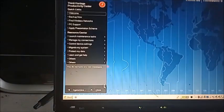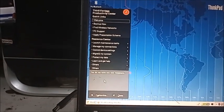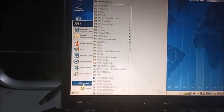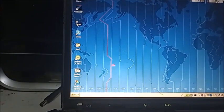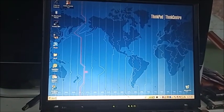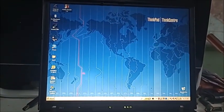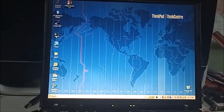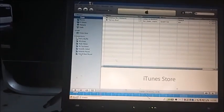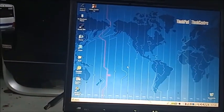Let's go to the ThinkVantage Productivity Center, which basically gives you quick links and your resource center, and you can also see your messages there. I'm not really going to use the program much. You also have lots of programs. Let's go to iTunes. It's going to take a while to open. As you can see, we have iTunes. I'm not going to play the music for copyright reasons, so I'm going to close it.